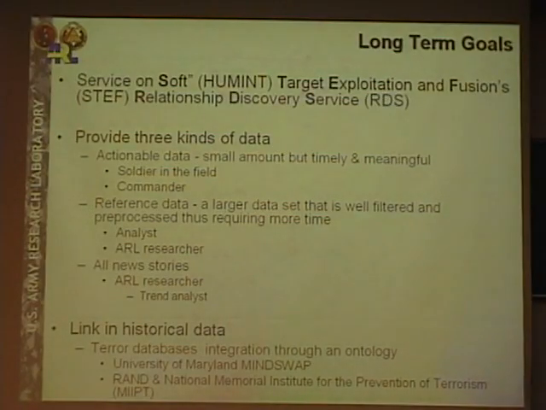So some of my long-term goals with this: the STEF project, the one up on the right, is trying to form a relation discovery service. So that's the one that's trying to link information about organizations and that sort of thing. So he's doing data fusion, but he needs services up on his web. So I'm wanting the news to be actually a service and not just an application. So I want to actually have a data store with my news data that people can access as a service. So that would be one of my long-term goals. I'm a long way from there.